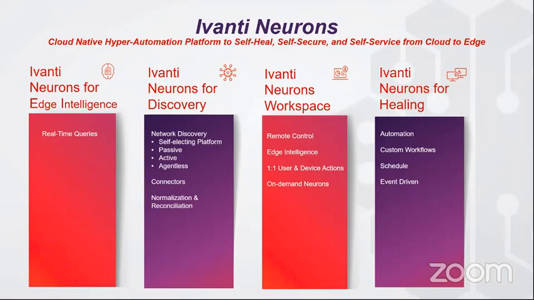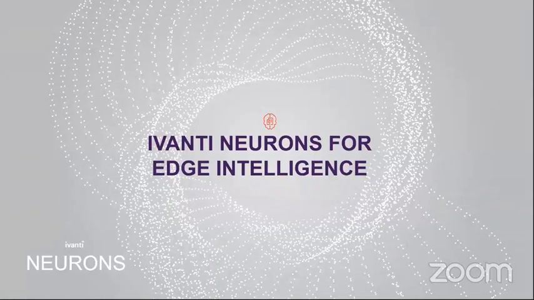And finally, we have Neurons for Healing. This takes endpoint service to the next level by using bots to detect and resolve issues before the user is even aware they have one. Let's look a little deeper at these components and see how they will change the way the service desk operates.